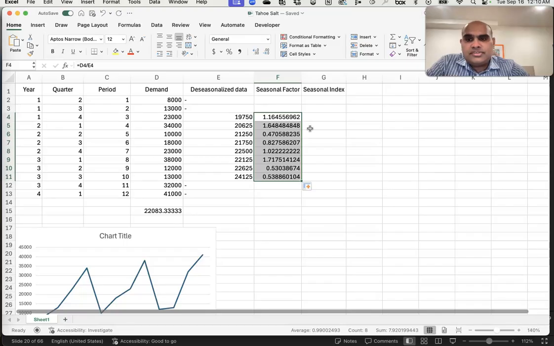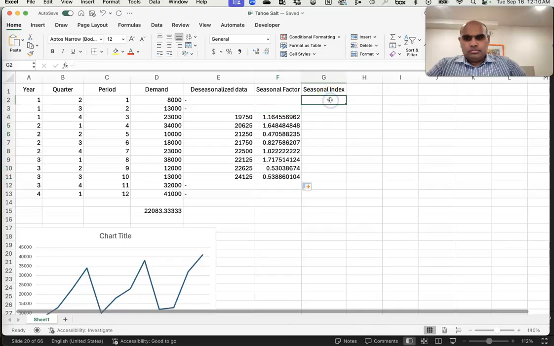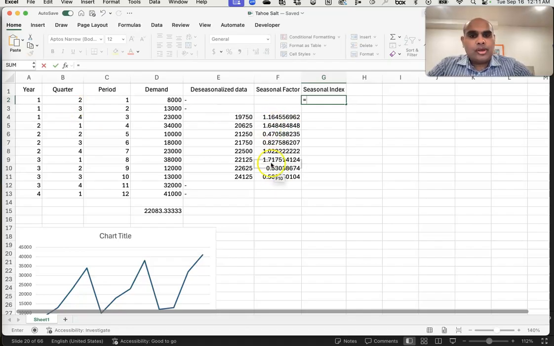Now, to calculate a seasonal index, you calculate one seasonal index per season, right? So, the seasonal index for quarter 2 will be, you look at all the seasonal factors you have that are related to quarter 2, and then you average them out. How many of them are there? So, this is season 2, right? This is season 2. And you have another one for season 2, and that's it. There are only 2 numbers. So you just average those 2 numbers out. So season 2 plus, this is another one that's season 2, right? So the average of these 2 numbers is your seasonal index.